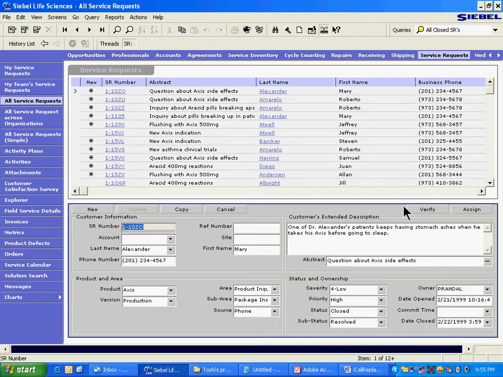I told you there are two types of buttons: new, delete, copy, cancel. But these are separate buttons. These are special buttons. They basically are linked to certain scripts, certain codes, certain workflows, things like that. So we need to be aware that we cannot click them just like that. What is this verify and assign? What do they mean? They definitely mean something, right?